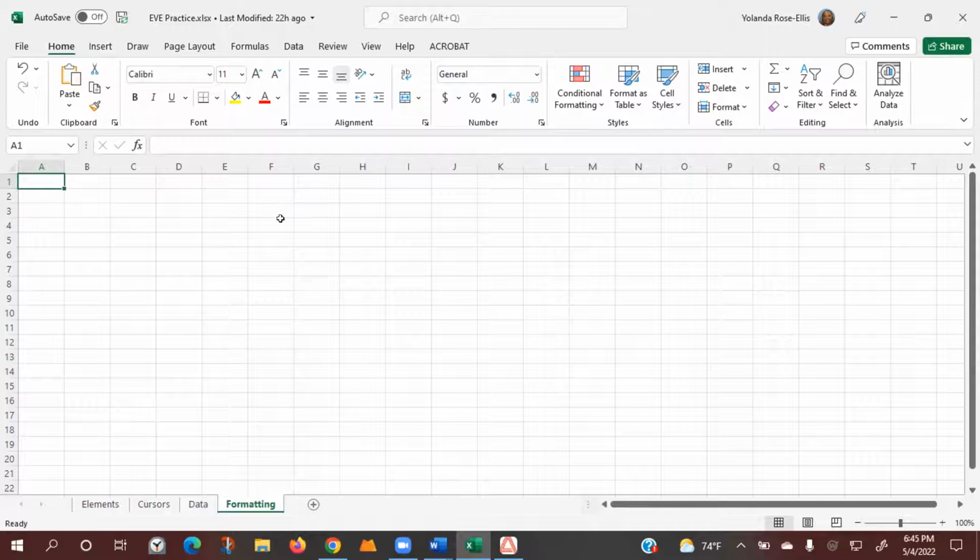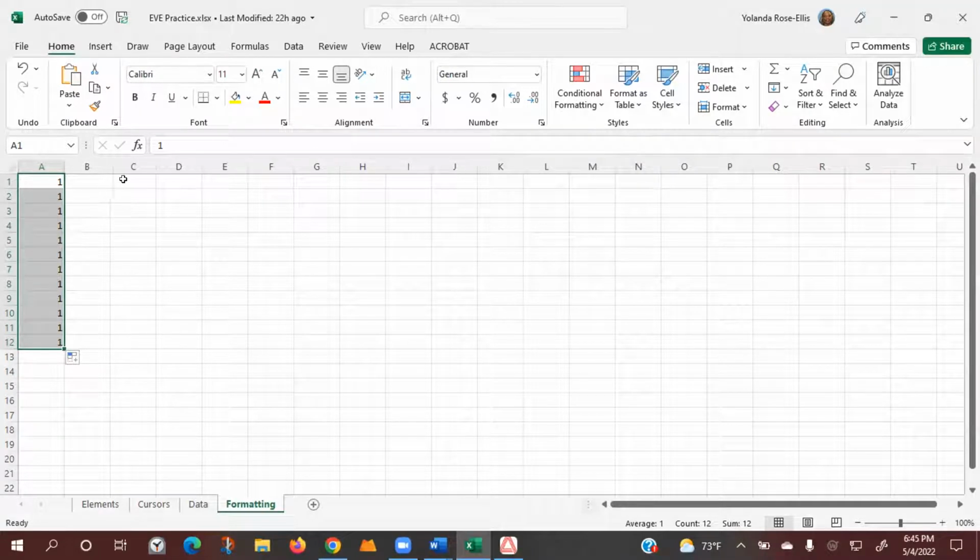Let's enter 1 in A1 and do Control Enter. And we're going to use autofill to row 12. So let's use our autofill and fill in the rest of the cells all the way to row 12. And you see, it just fills in the same number in all the cells.